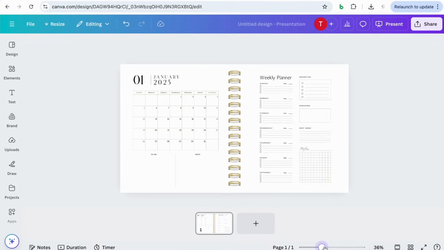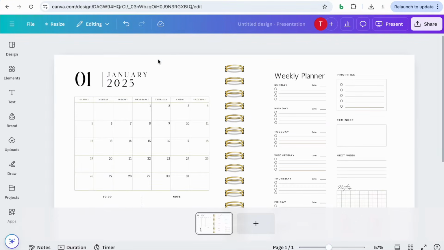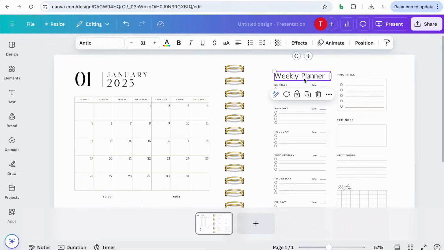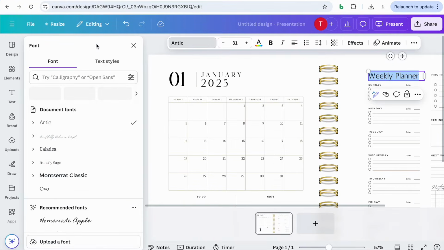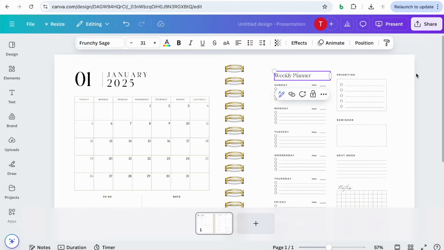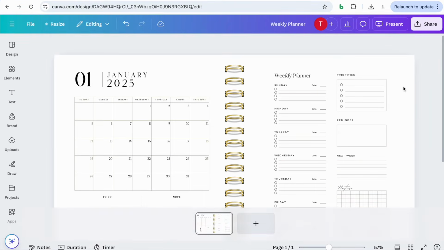Now I want to check the font of January. I see that it's Frenchy Sage. So for the weekly planner, I want to change this to Frenchy Sage also. Okay, so I've changed that and it looks good to me.